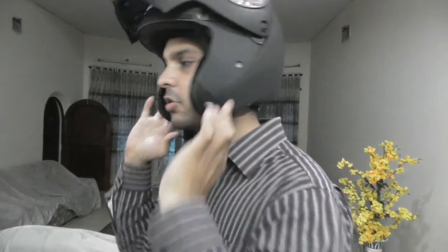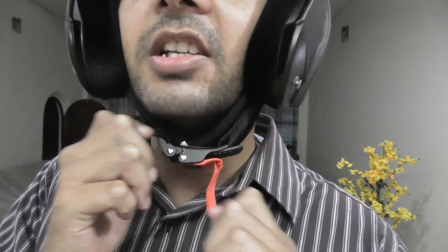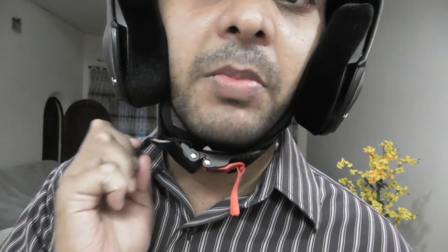You can see the foams here — these are pretty comfortable. From this side, overall I am feeling good in my head. Here is the lock — it is easy to lock on. You have to pull it and we can adjust from this side as much as we want to tighten it. This one is also having foams here. These are foam paddings and it is pretty comfortable on your chin too. So that's how this overall helmet looks.